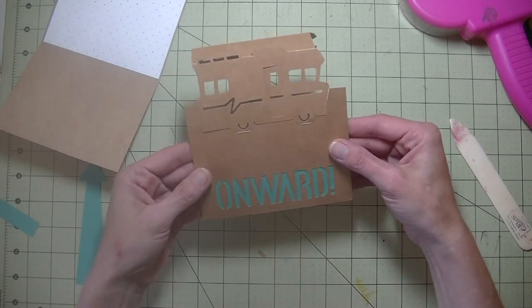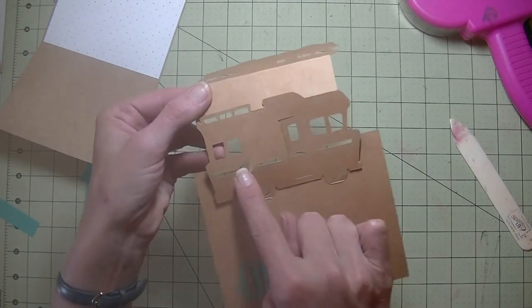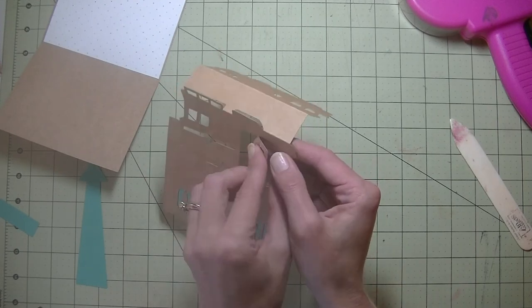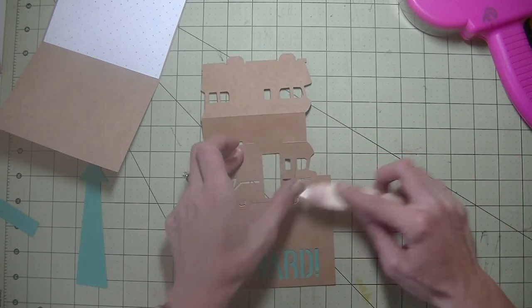So our word shows. That's kind of cute, right? I think glimmer paper would be really cute behind there. All right, now you have this piece, that squiggly line, and this piece here. Also the door. Look how cute that is. The door does kind of swing open. That's kind of fun. Okay, go ahead, open the door. Crease that so he's opened.